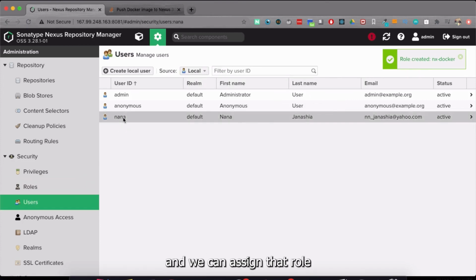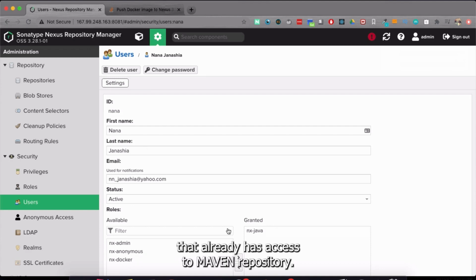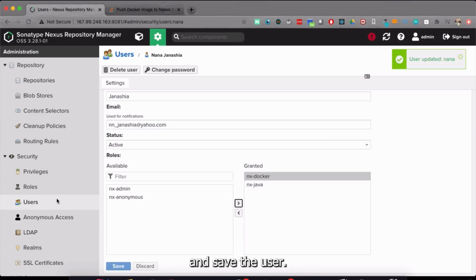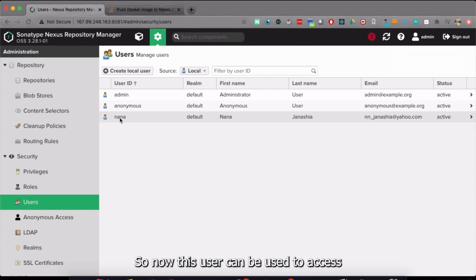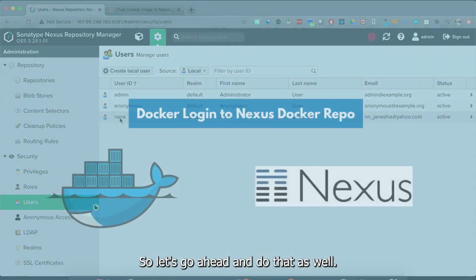And we can assign that role to our existing user that already has access to Maven repository. So we're gonna add Docker repository permission to it and save the user. So now this user can be used to access and log in into Nexus using Docker login command. So let's go ahead and do that as well.